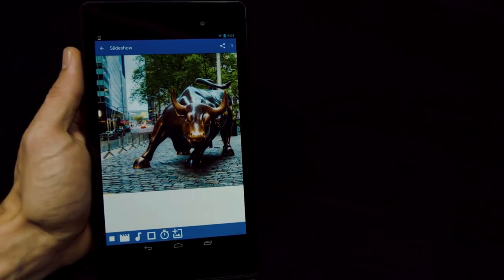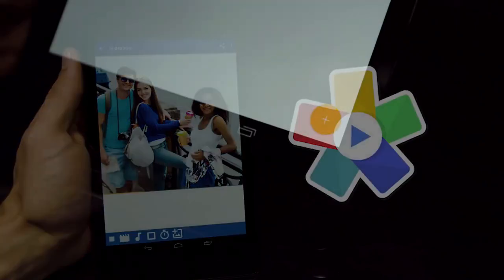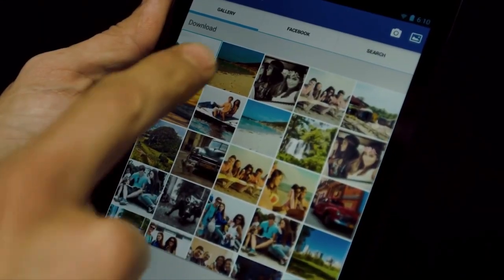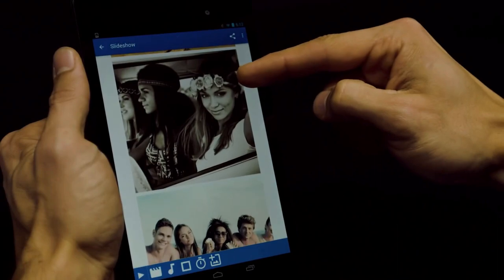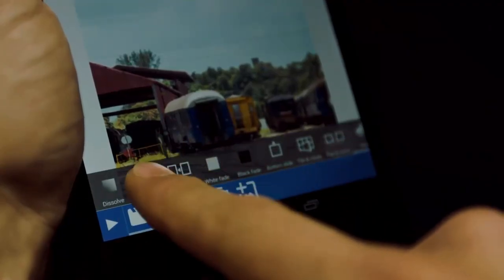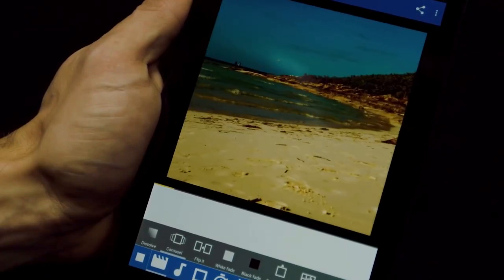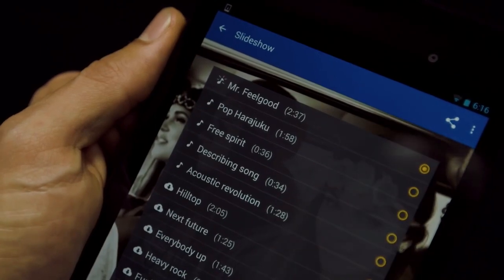Skoompa Video will help you impress your friends and relatives with creative slideshow movies. All you need to do is add your photos and videos from your phone's photo gallery, enhance your pictures with filters, overlay captions, import your music, and that's it. This easy-to-use app also lets you apply stickers, add frames, and easily share your slideshow on social networks.